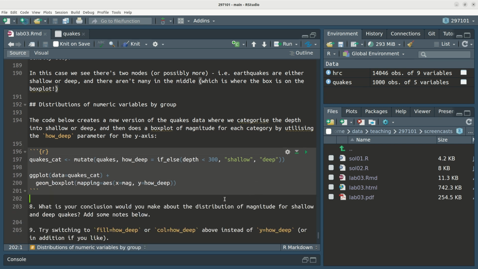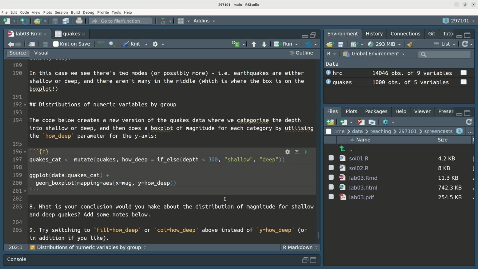So now we're going to go on and say, okay, we've looked at the situation where we have a single numeric measure, and we've also looked at the situation where we have two numeric measures. We did that with scatter plots, for example. The interesting thing there, of course, is how one changes with the other. So is there a trend, for example? What if we've got a numeric measure and then a grouping variable?